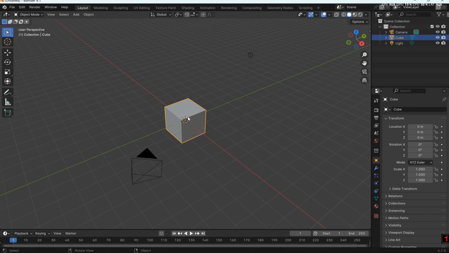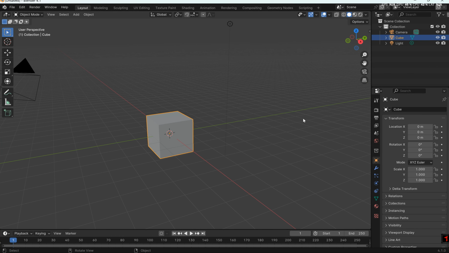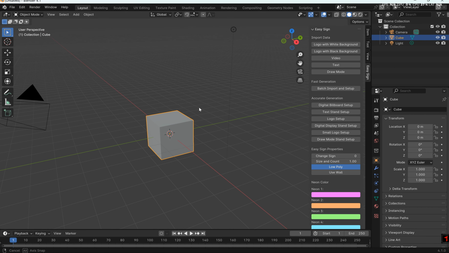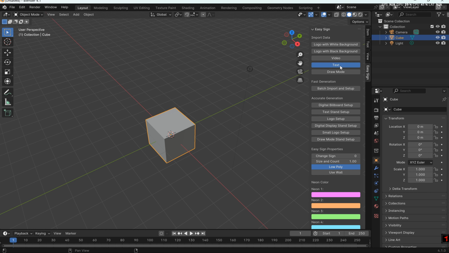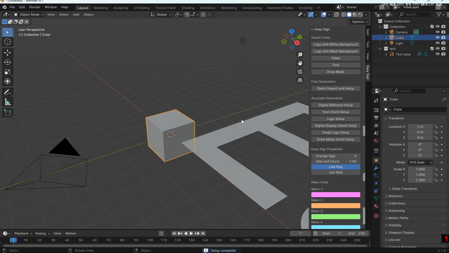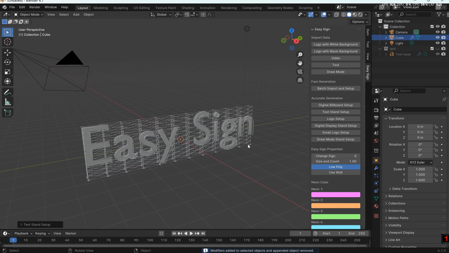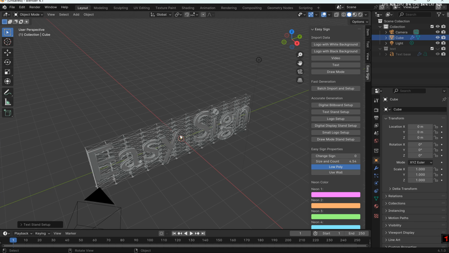I will select this so my selection will affect this object only, and I will select use wall and it will generate a wall between structure and the sign. And let me go on render mode. And you will see the result.